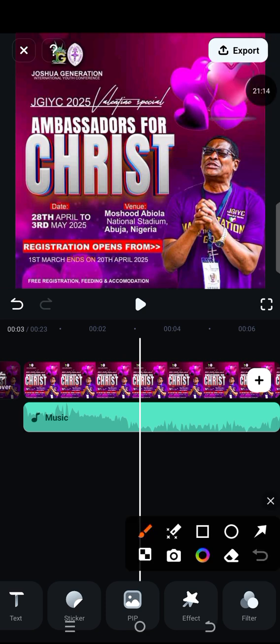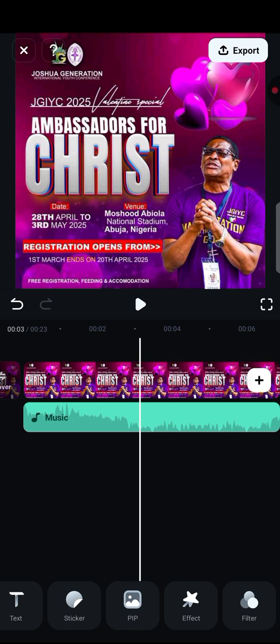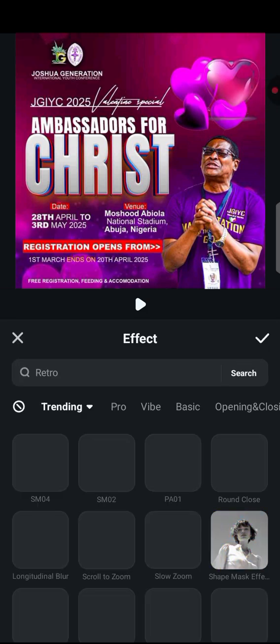Effects, very very important. Effects simply means some kind of transition that you want to apply to your photo or your video. Once you click on effects, it will show different transitions that you can use.